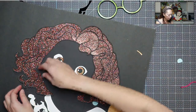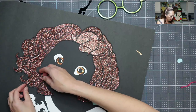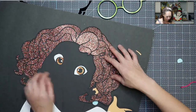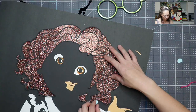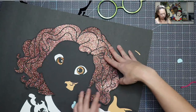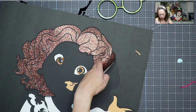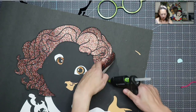So weird about my glue gun. I don't know what to make of it. It's hot, I can feel it. But no glue was coming out. Okay. Let's see if I can do it now. Okay, now the glue's coming up.